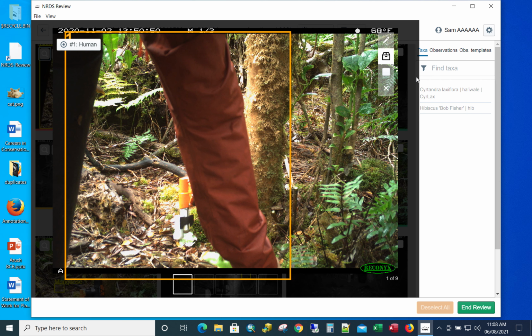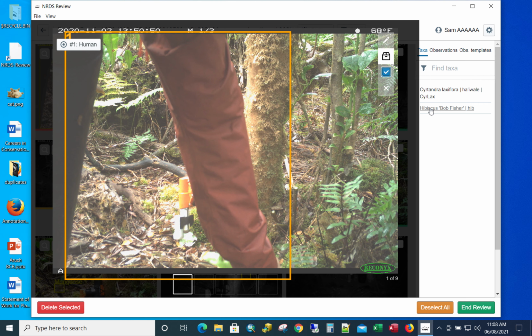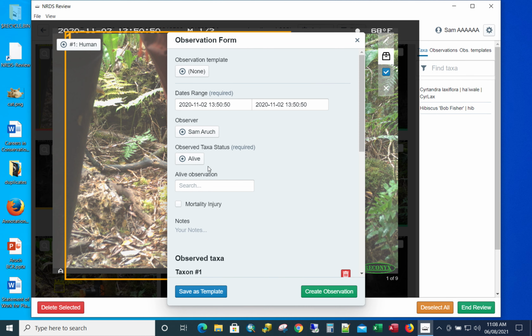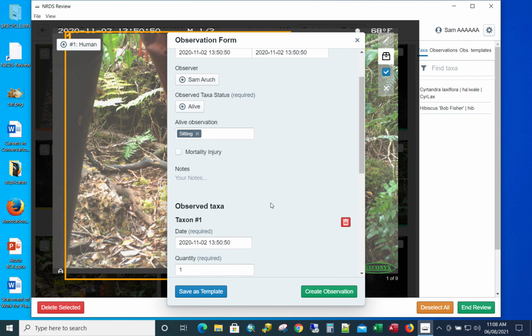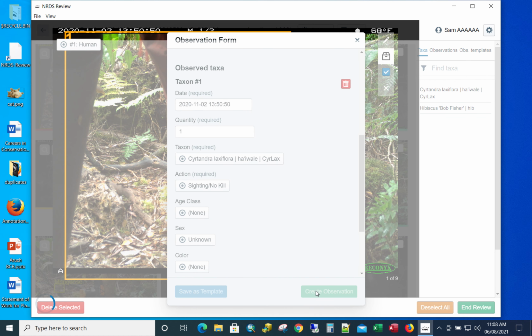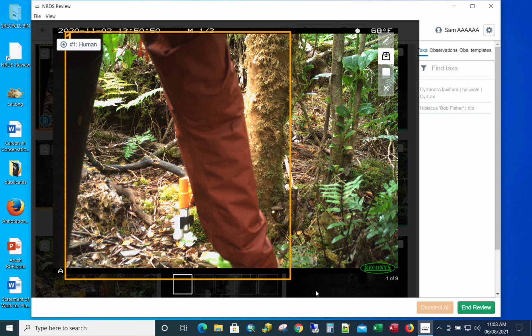I can do my regular species observations, right, where I can click on the species observation, fill out my observation form, and submit my observations to the cloud. But in addition to doing that, I also can edit and create bounding boxes. So the bounding boxes do not go into the cloud currently. It all stays local.